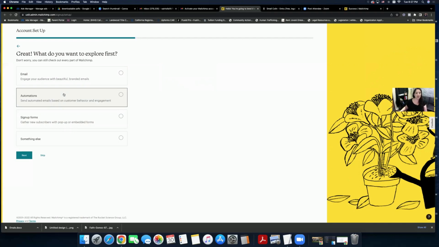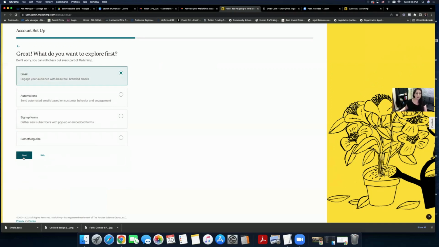It's super cool that they've added this feature on. They also have sign-up forms. So if you are trying to gather data about potential clients or existing clients, there's also forms in there that are also super fun. So I'll go over that later in a separate one as well, because it's just about setup. So we'll go with email.